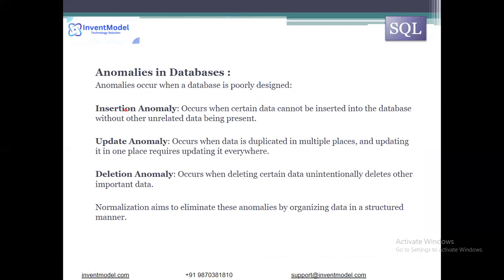Anomalies in databases. Anomalies occur when we are trying to insert data into complex, duplicate data. Insertion anomaly occurs when certain data cannot be inserted into the database without other unrelated data being present.